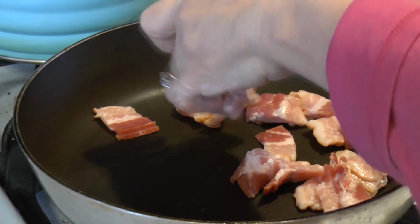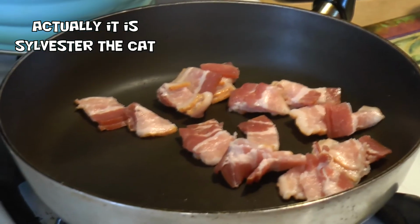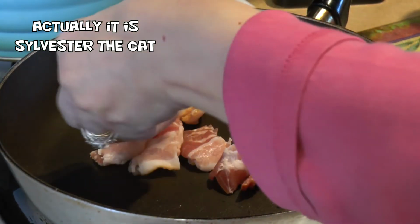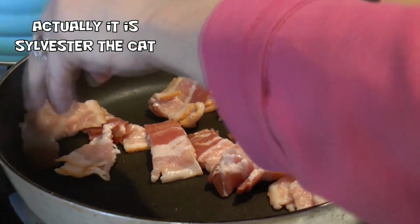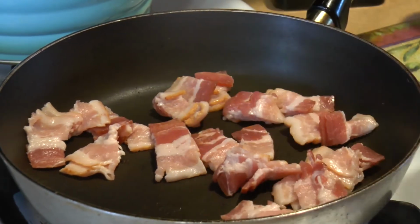But yeah, Foghorn Leghorn, obviously, if you don't know who he is, he's the rooster from the Looney Tunes cartoons, and he pretty much goes "suffering succotash." Maybe I'll throw a picture of him in the video so we can see.